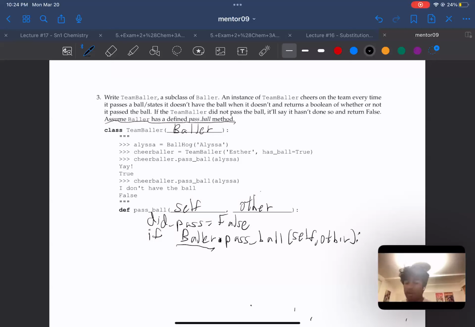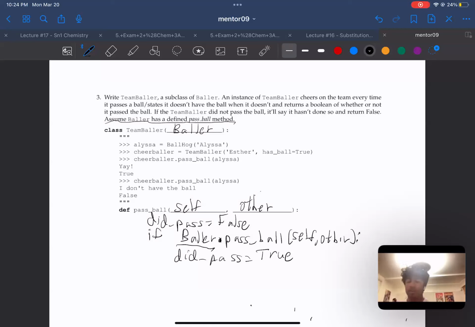Generally, what I'm trying to emphasize is that if we were to have an instance, and we call some instance.method, we would already have the self variable just from the instance itself. So here, let's say Baller.passBall is True. We want didPass to also be True. Let's note that here.